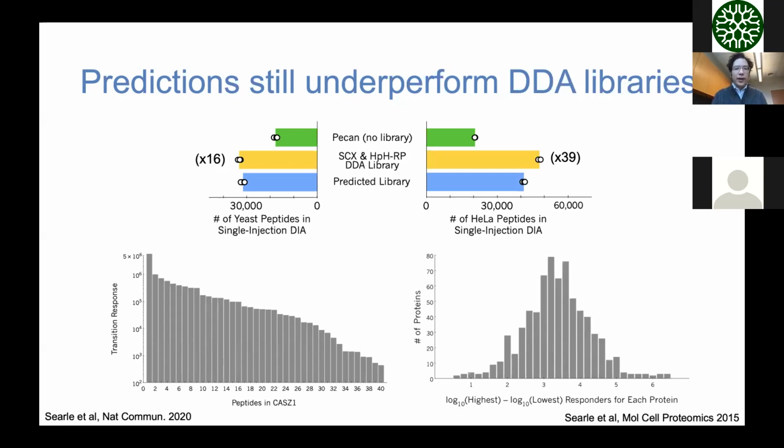So rather than predicting every possible peptide in a FASTA database, the advantage of the DDA library is actually in looking at a limited number of peptides that you expect to see in your experiment. Because in this particular protein, a transcription factor Cas1, if I look at the top response, I see this is around 5E6, and the bottom response here is less than 10E3. So there's over 3 orders of magnitude separation between these peptides. And you're much better off looking for peptides that are in this upper echelon, so peptides 1 through 10 versus peptides 30 through 40.